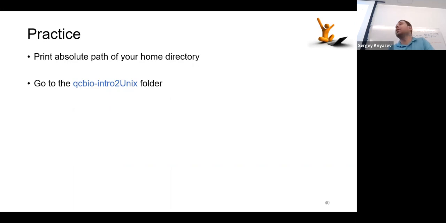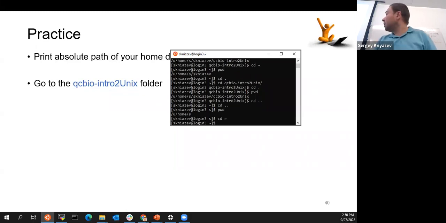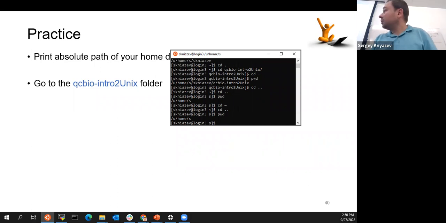Any questions? What is the cd two dots supposed to do again? It goes to the parent directory. So each folder has one parent directory, right? So you see here, if I go to my home directory, and if I go to the parent of my home directory, it is going to be this directory, right?